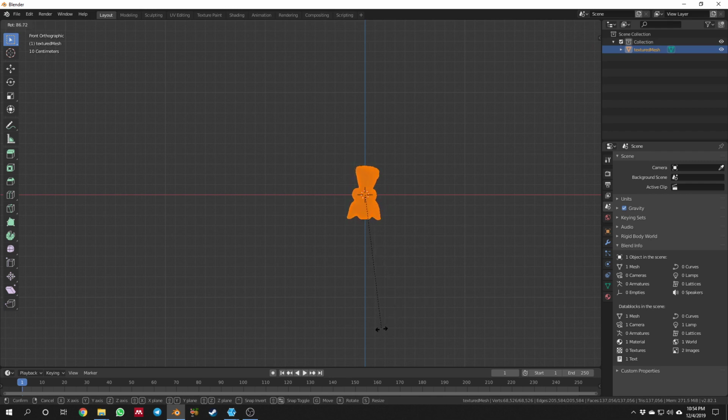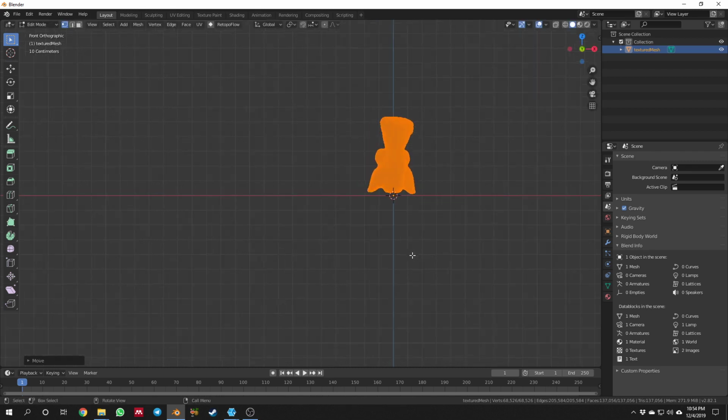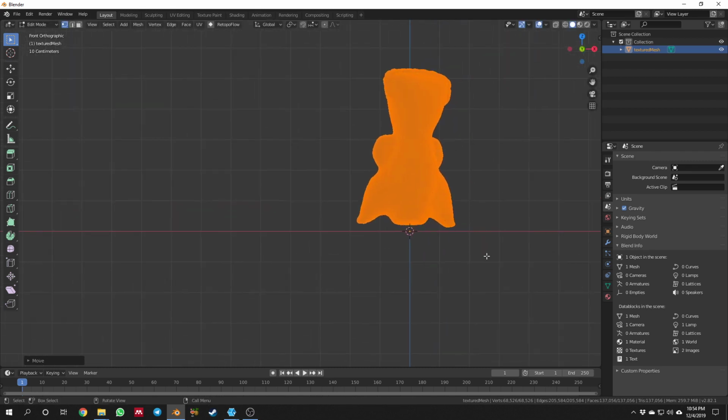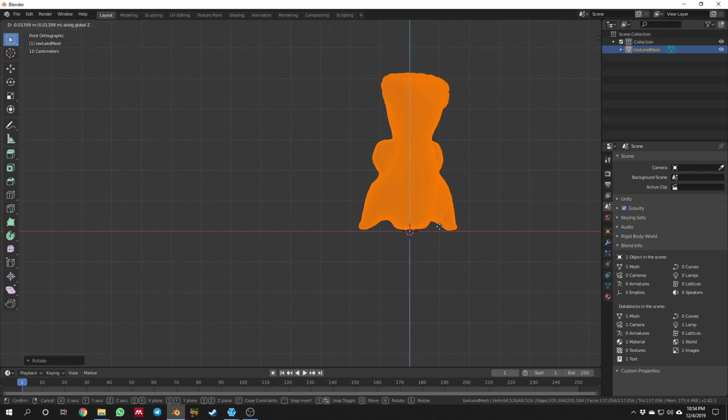There we go. And then G and Z to move it on the Z-axis. And let me rotate this again just a little bit. Go G and Z to move it down so that it's sitting right about there.